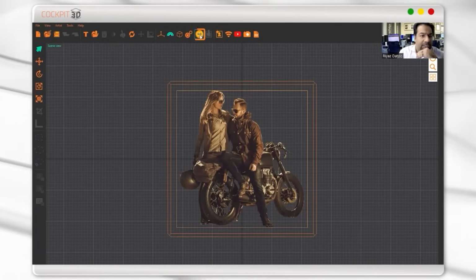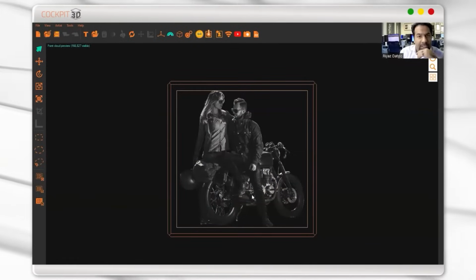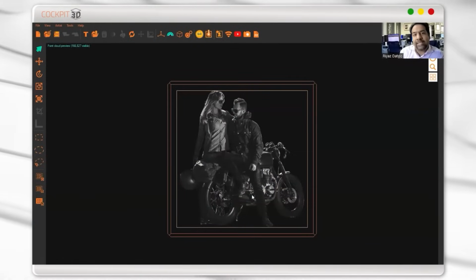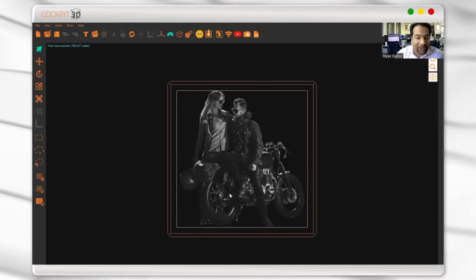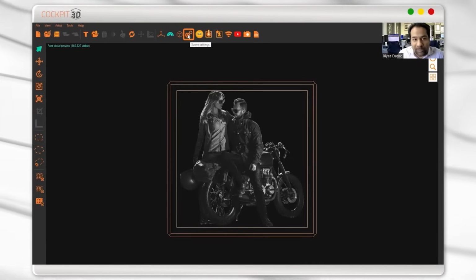Now, if I were to just click on go, it might look okay on my screen, but I can guarantee you, if you send this to a crystal, you're not gonna be as happy as you could be if it's an online order. If it's someone that's gonna come to your display, they'll see a clear difference. So the first thing I'm gonna do is make sure that my point space settings are correct.